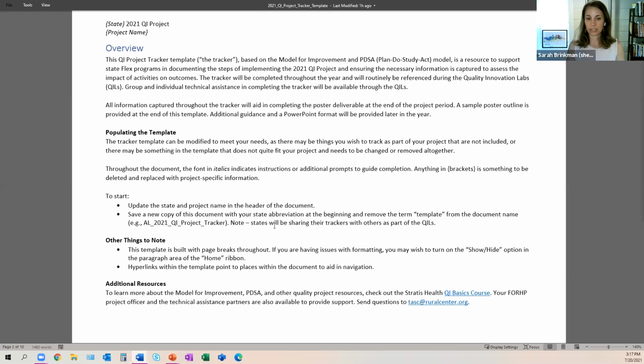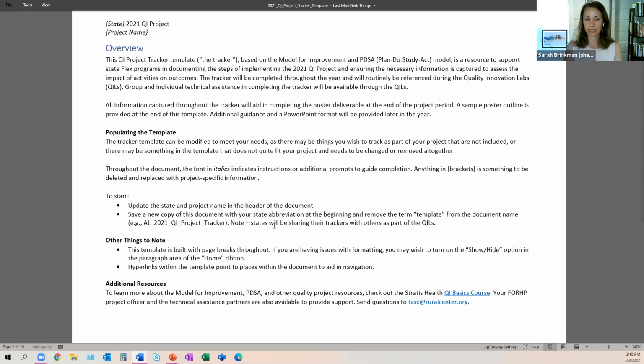A couple other things to note, this template's built with page breaks throughout. If you dislike Word, it might throw you for a little bit of a loop with page breaks. If you're not familiar, at the top, you can turn on the show hide option by clicking the paragraph symbol on the home ribbon, and that will show you where the page breaks are. So if you're wondering why this is on this page and this is on this page, some page break things might be coming into play there.